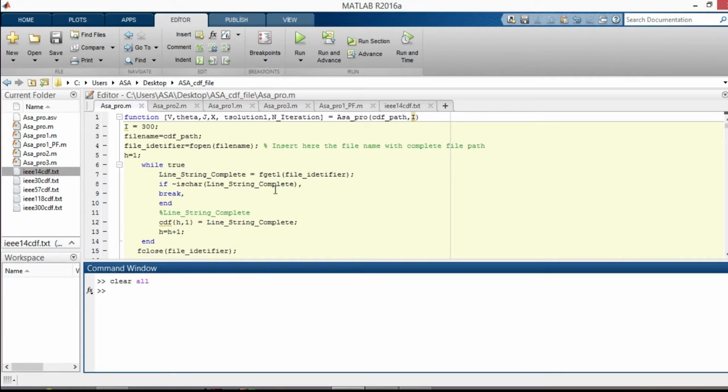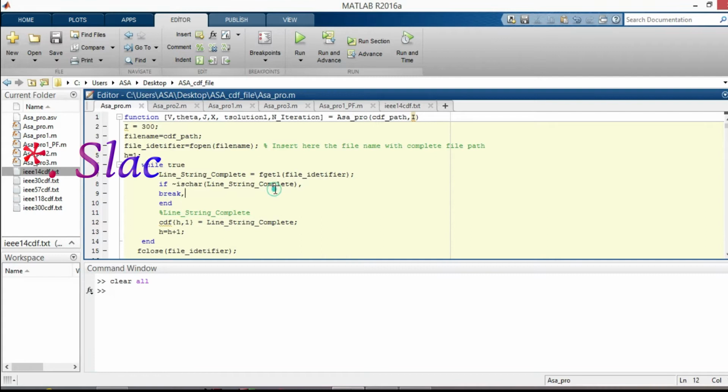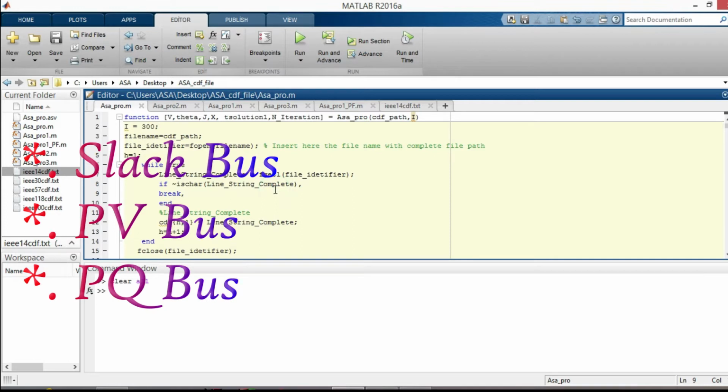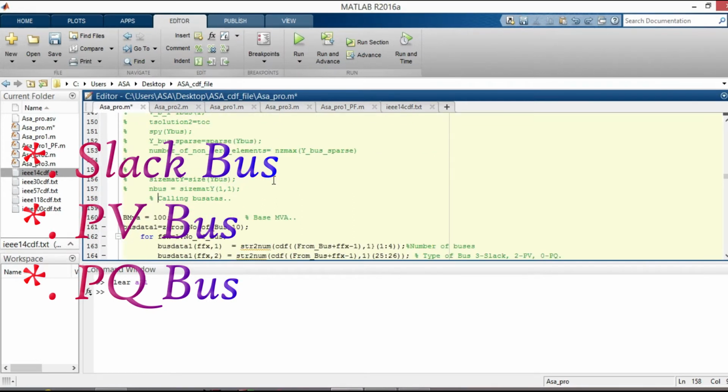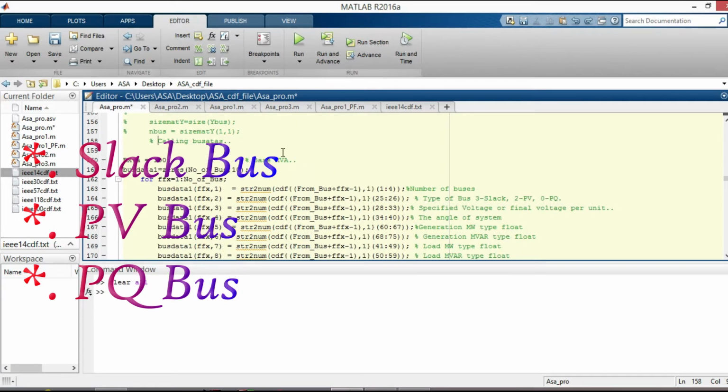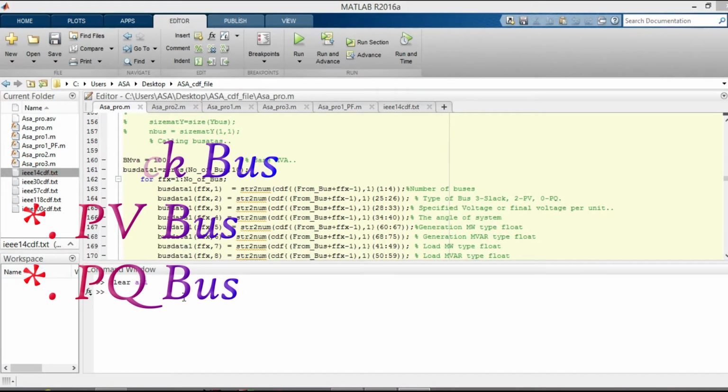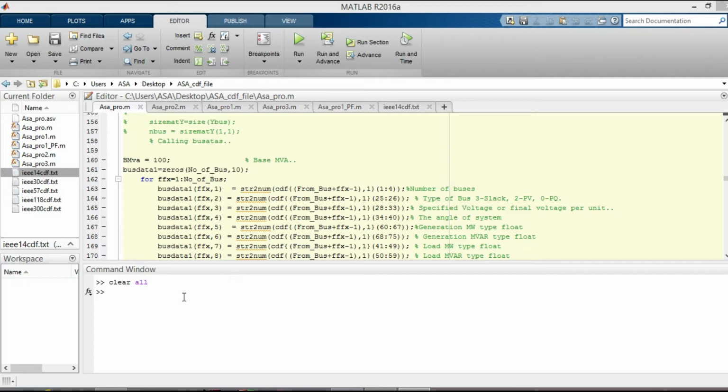Before explaining the computational method, let us briefly talk about the types of buses, like slack or reference bus, generator or PV bus, load or PQ bus. There is one slack bus in conventional power flow analysis, and it is selected as the angular reference for all the buses. So the angle for this bus is usually selected as 0. The magnitude of the voltage is known, and the uncontrolled values are real and reactive power. So it is useful to balance the active and reactive power in a system while performing load flow studies.